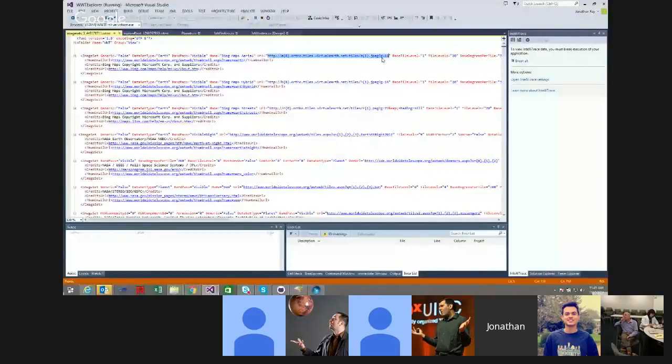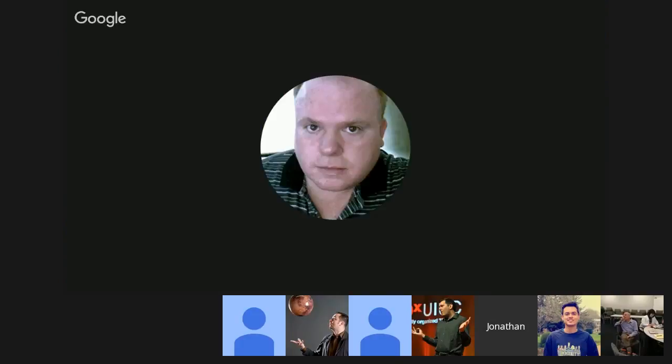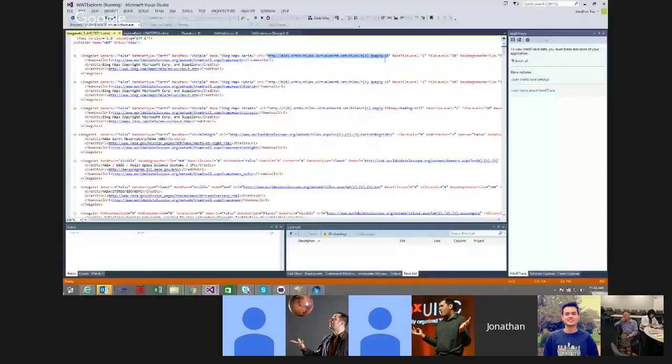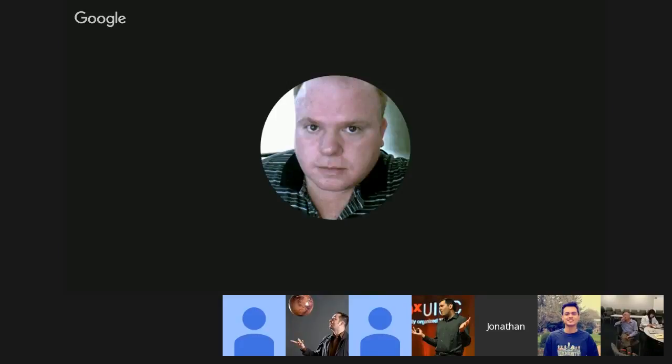So the address of the one tile at the top of the pyramid that has the entire data set in one small tile would be level 0, X0, Y0. And then for level 1, you would have X0, Y0, and then another one that's X0, Y1, then X1, Y0, and then X1, Y1.